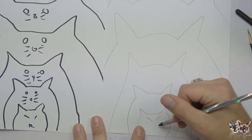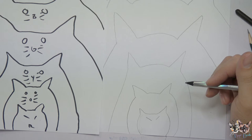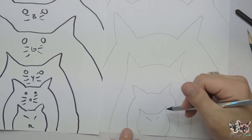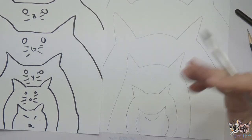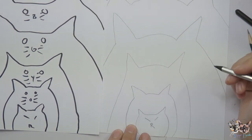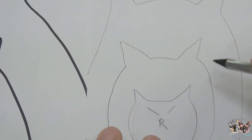And now for the nose, here's a cool thing. So we're learning about the colors of the rainbow. We're also learning about perspective, the different sizes. Perspective is just another way of seeing things, right? So for the nose, we're actually going to write the letter R. The reason why we're writing the R is this cat's going to be red.